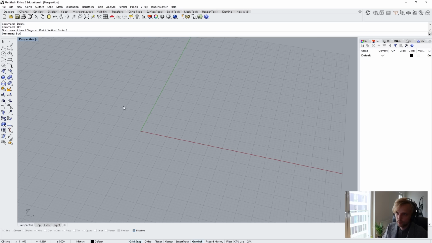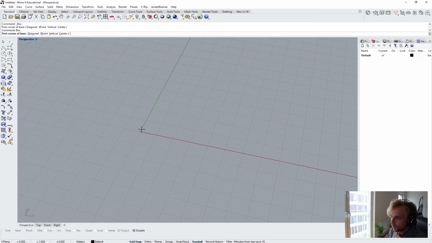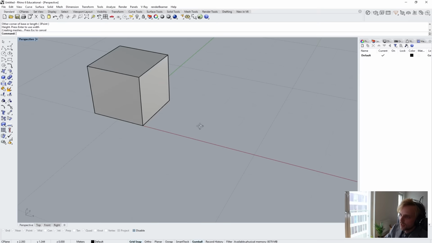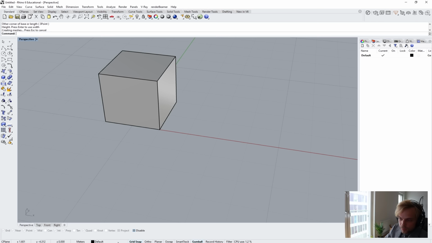Now with grid snap turned on, if I zoom in, you can see the grid, of course, on the screen. See how my starting point snaps to the grid points, right? So that's what grid snap does. I absolutely hate it because usually you don't really work within a 1 by 1 meter grid. You always have things 1.1 meters long, 1.2 meters long, different lengths. It's never this kind of very strict snap. So grid snapping will force the object to be snapped to the points of the grid.